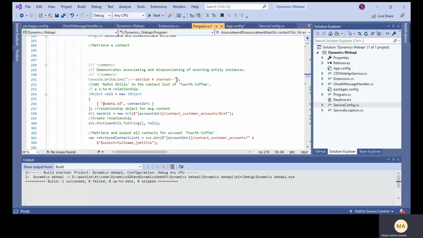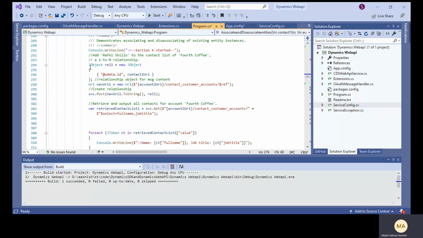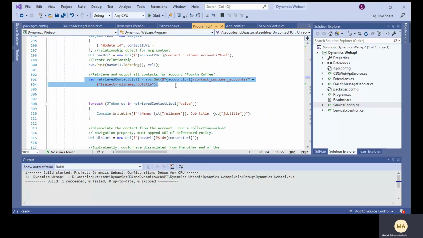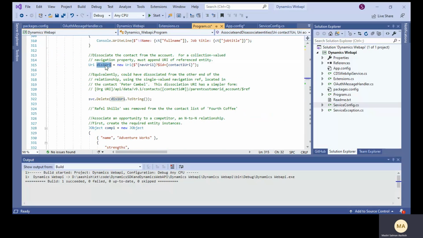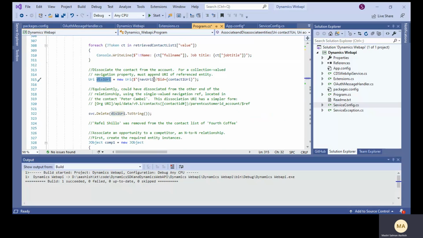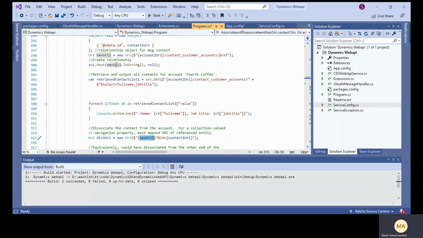In that case, first we create a many-to-many relation field. After creating it, we get that relation field data, and next we use this URL and give the navigation URL, where I get the relation field name.